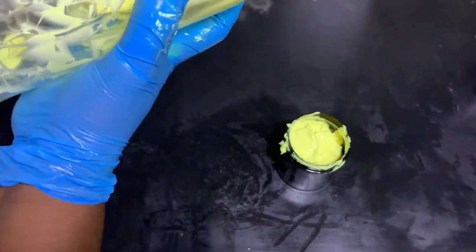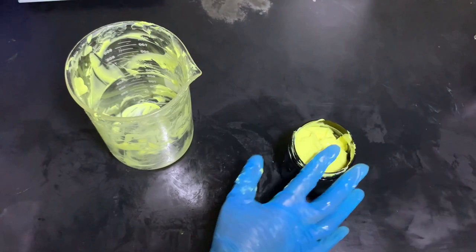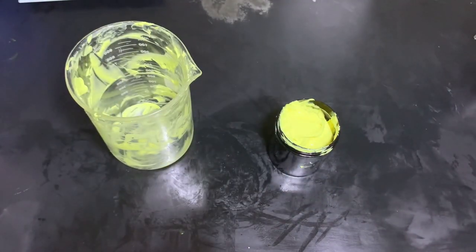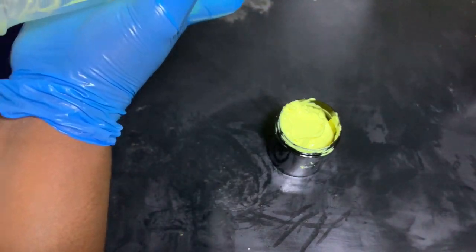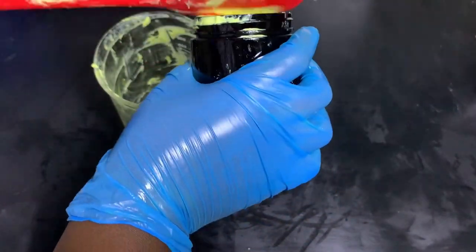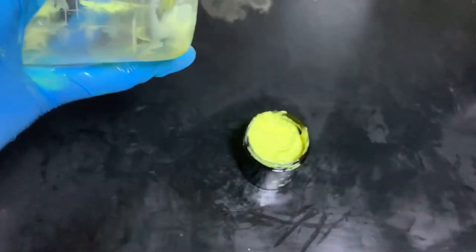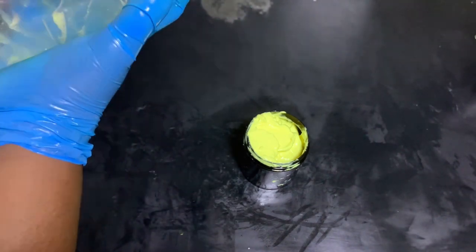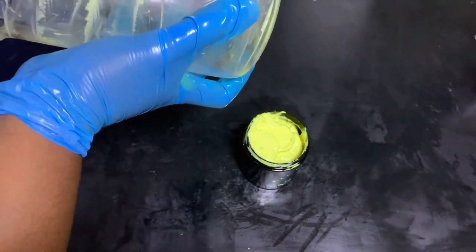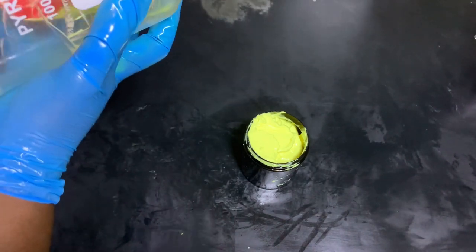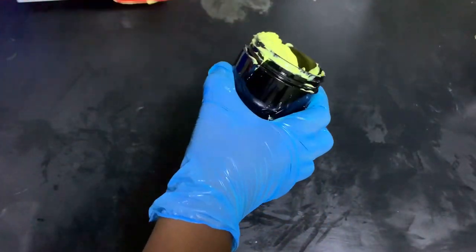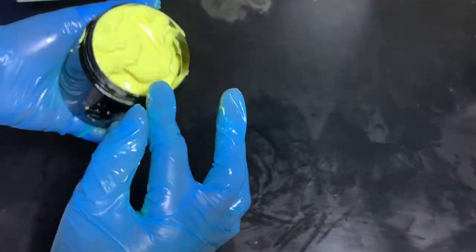This container is 250 grams, so it's able to take everything. One disadvantage of emulsified body butter is you don't have an increase in volume. If it's a 250 gram batch, you get exactly 250 grams, as opposed to whipped body butters where you can whip a 150 gram batch into a 250 gram container. In terms of marketing, the emulsified body butter has a lot to discuss, but the normal body butter gets more profits because you're only using four or six ingredients versus about ten ingredients here.